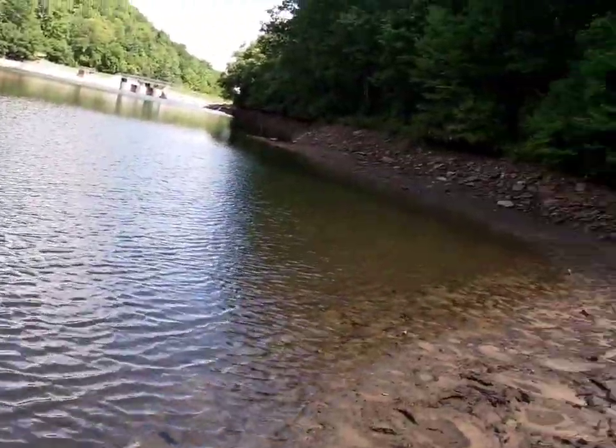I'm just happy that I came here and I saw those. I'm convinced they're salamanders, so I'm going to call them salamanders. I'm happy that I was able to see those guys in the water. They're real pretty. The water was nice and clear. The sun was out. It's coming and going because of the little bit of clouds that we have here, but it was certainly nice to see. Definitely a treat for sure.